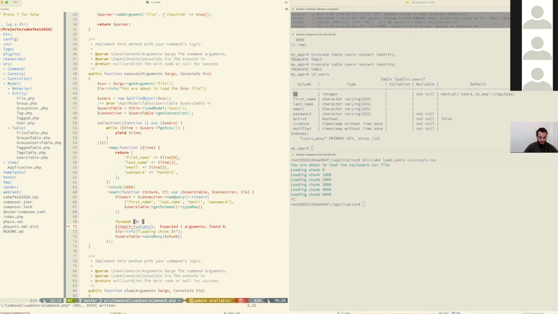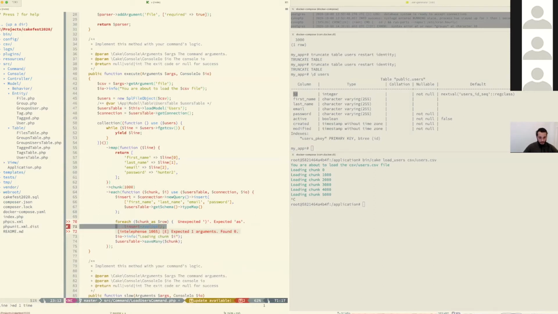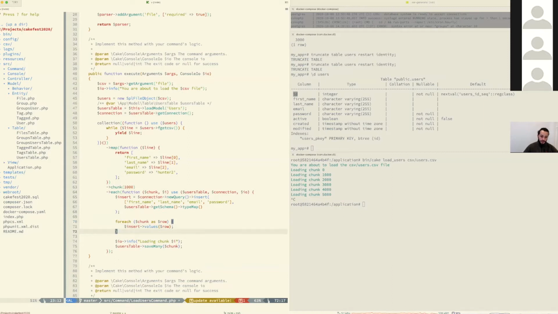So for each chunk as row, insert values row. This doesn't actually go to the database and insert immediately. It's just buffering in a single insert command that I will execute: statement equals insert execute.